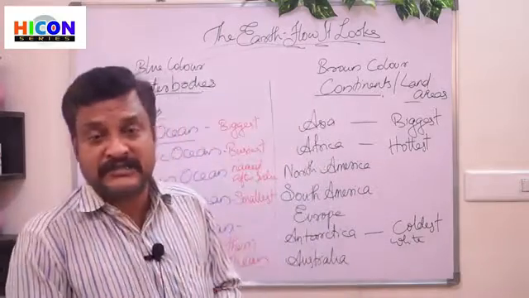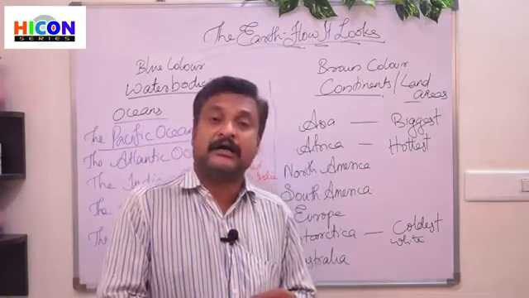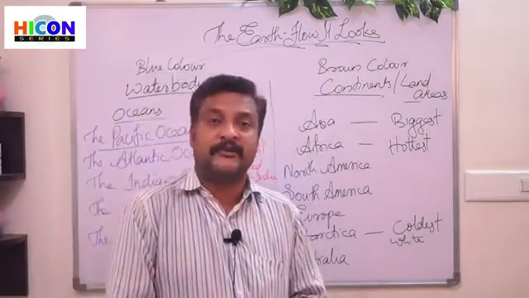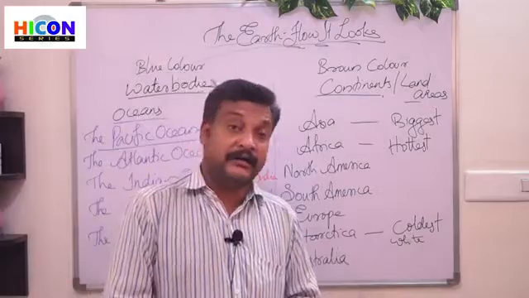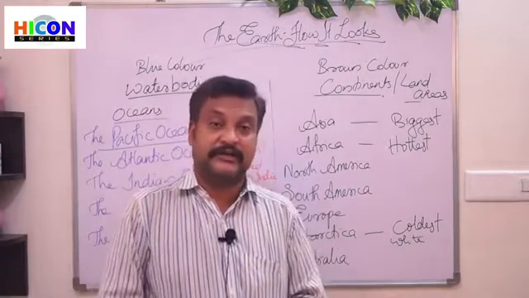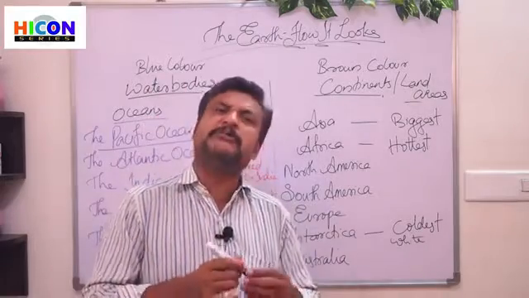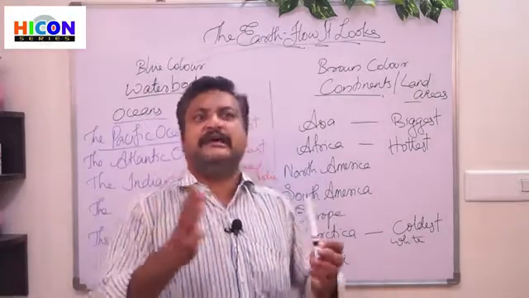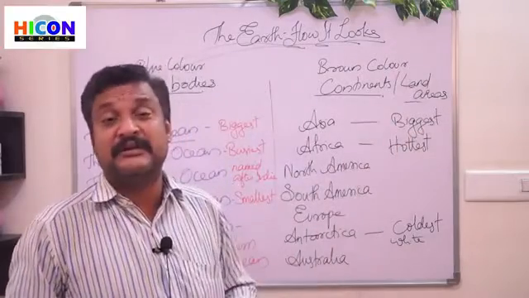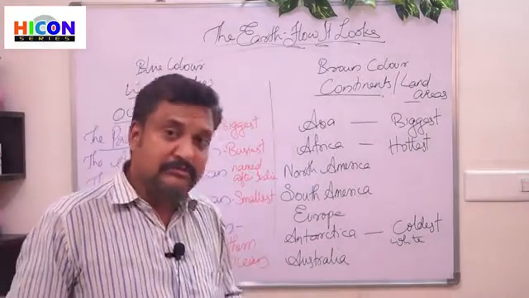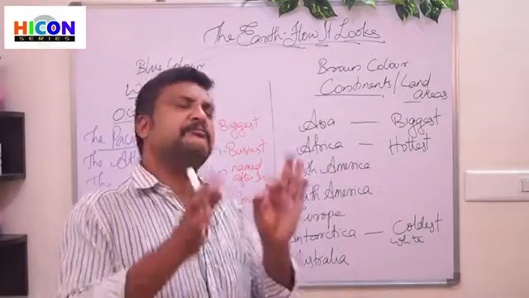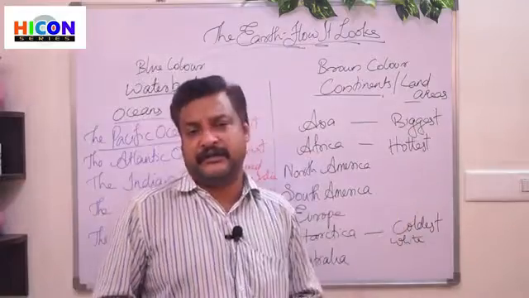Antarctica is known as the white continent because it is covered with a thick layer of ice, which is white in color, and human beings cannot live there. It is a continent where there are no human beings. During the very slight summer they have, we go there for some experiments. There are no human beings living there continuously throughout the year. It's impossible to live in Antarctica.